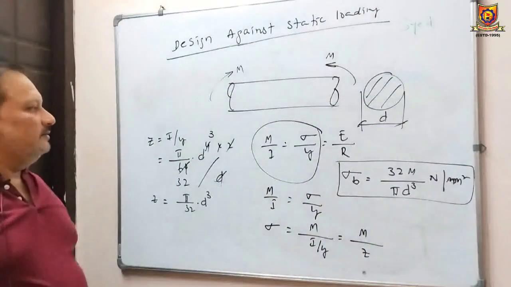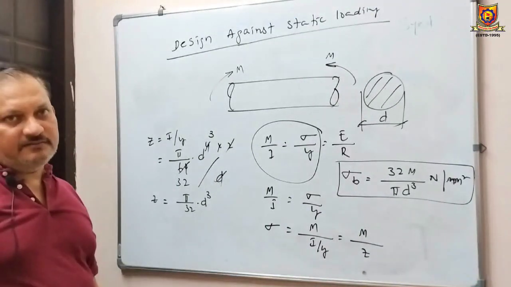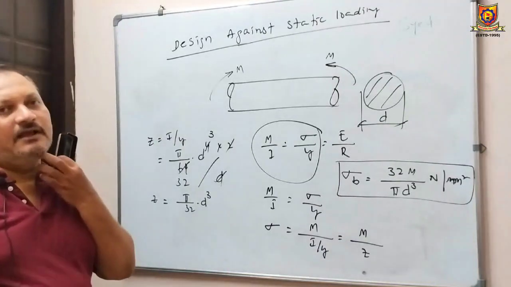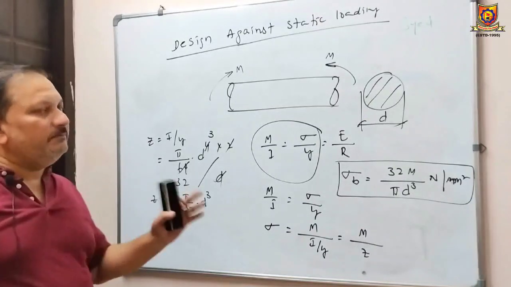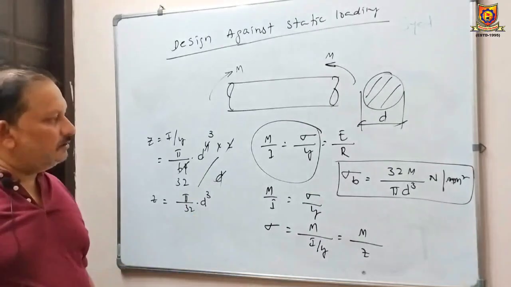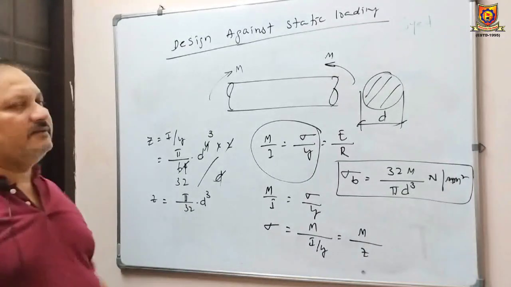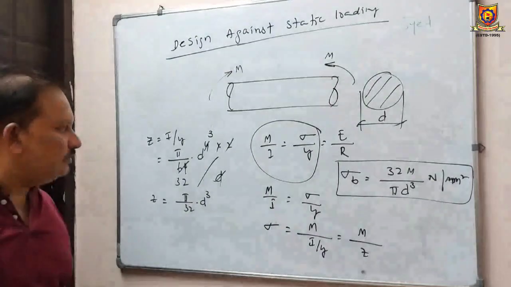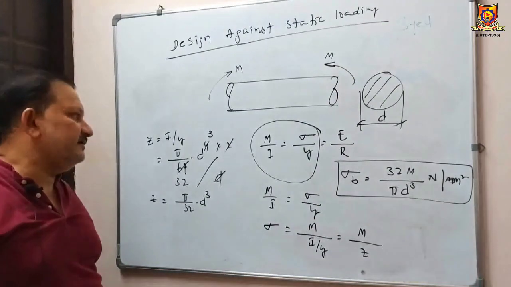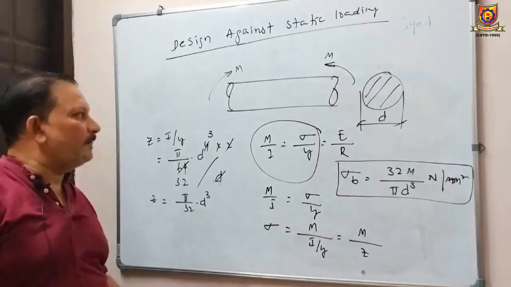So this is how we can calculate the nature of stress induced in a member subjected to twisting moment as well as bending moment. This is very important from our subject point of view. We have to note the expressions: how to calculate the intensity of shear stress when a member is subjected to torsion, and how to calculate the bending stress when a circular shaft is subjected to a bending moment. These are all simple expressions.